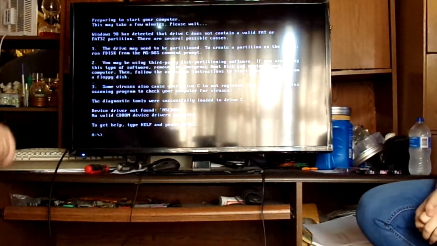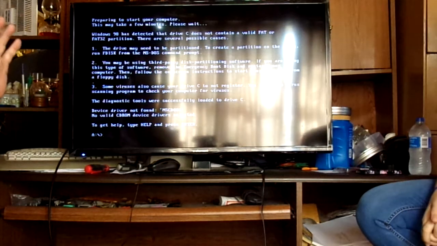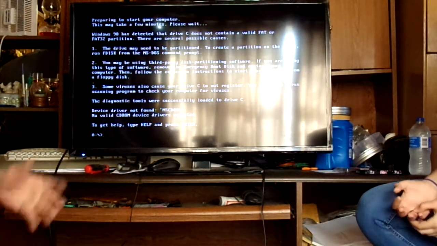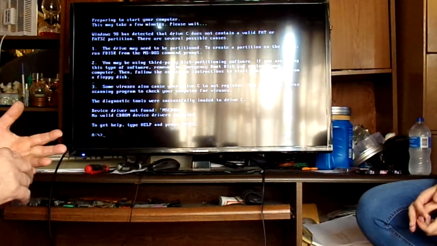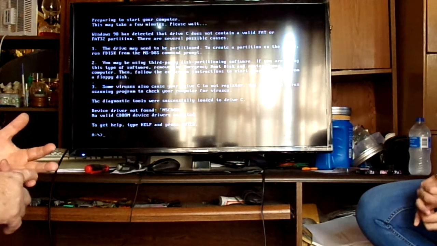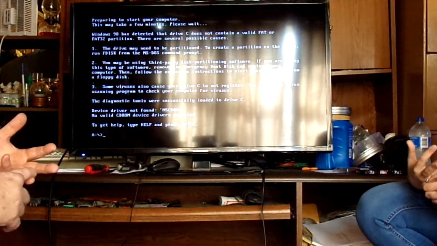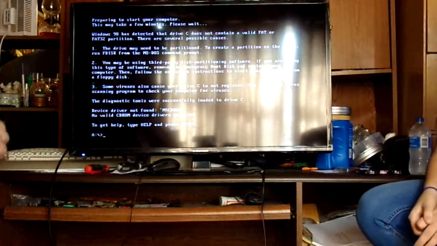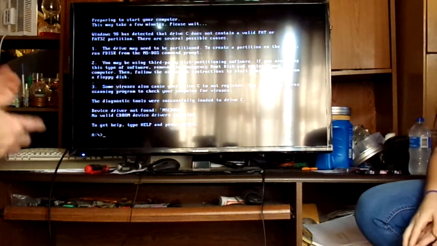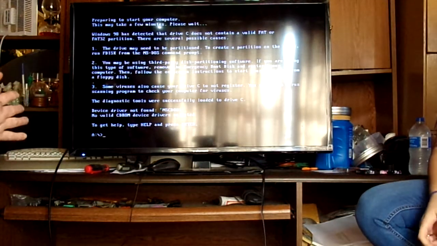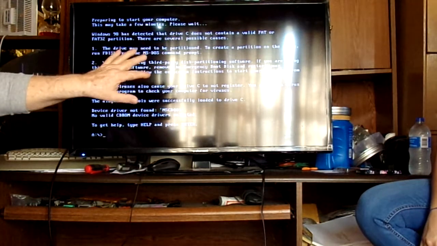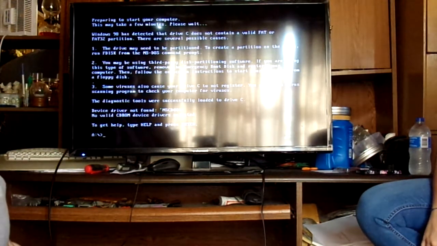Now, anytime you have high dollar software, and what I mean by that is if you give $150 for software like Windows, or Symantec Endpoint Protection, antivirus, that type of stuff, all of it registers itself on your master boot record or your registry. Okay, that's a part of your hard drive. I know y'all don't understand what I'm talking about. I'm hoping as we get into it, you will. Let me clear up the master boot record.